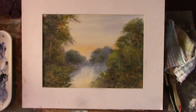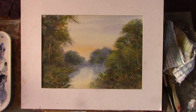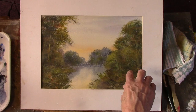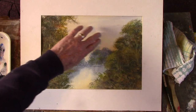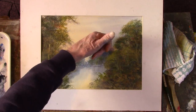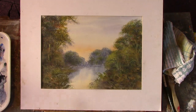There we are. The Wandle, on the Wandle yesterday morning. It's only from memory and from looking at a painting I previously did, but I turned off the photograph and just carried on. It's all about counter change, light against dark, cool against warm. You've got warm colours in the sky, but all this coming forward, we've got these planes of apparent blueness in the distance, contrasting with the light and the warmth of the foreground.